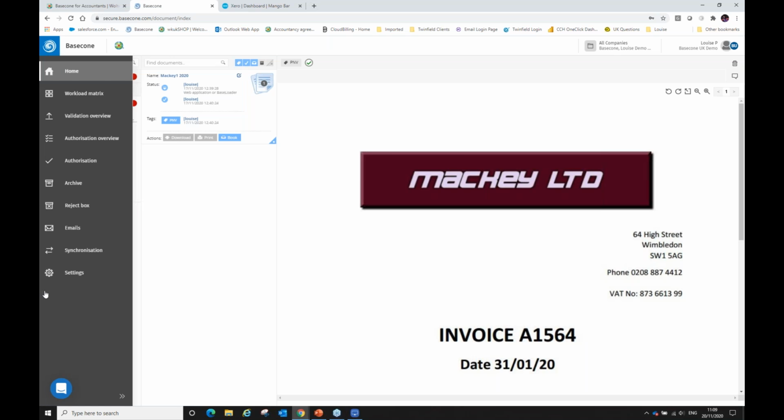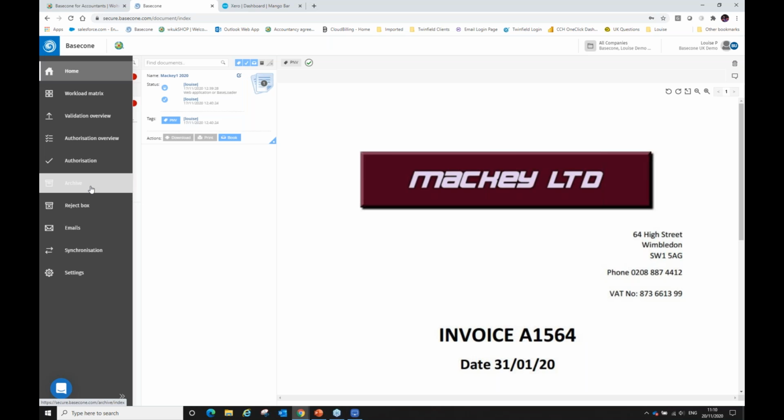The menu itself is customized to the type of user that I am. So I am a super user that enables me to show everybody everything within the application whilst I'm doing a demonstration. When you add users, you define what sort of user they are. So it could be that they're purely allowed to come into Basecone for approval processes, or it could be that they manage a workload matrix, so how the document flows throughout the system, or maybe they go in there just to use it for the archive to find old invoices that you may have processed in a speedy manner. But at all times, you are in full control.